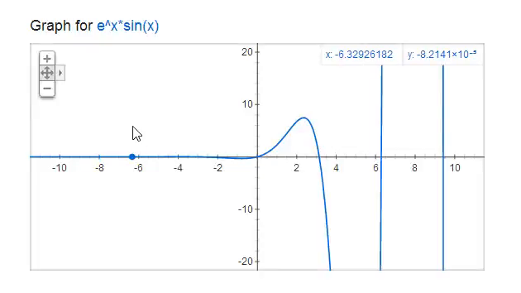Okay, I keep forgetting about Google's graphing capabilities, which is just awesome. Anyway, here's our function, e to the x times sine x, and we're going to be on the closed interval between 0 and pi. So we're going to be right here between 0 and, you can see right up here is my coordinates. Okay, so 0 and pi, which is pi is 3.14.